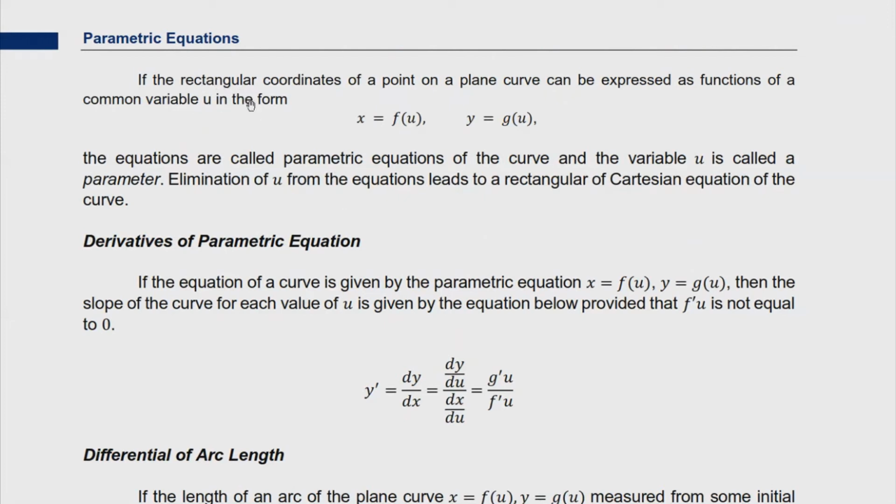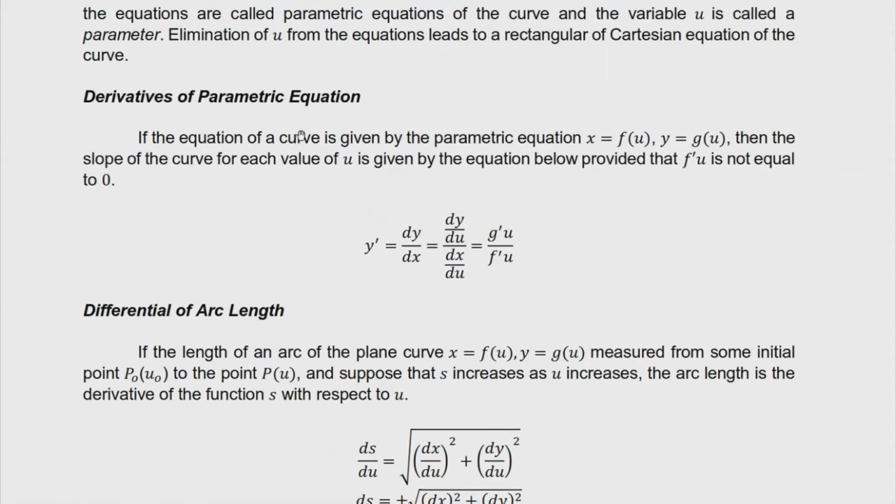So it says here that if we have a rectangular coordinate, that's why we're talking about parametric equations: equations that are expressed in x and y with respect to a certain single variable. That's why x is equal to f of u and y is equal to g of u. You can notice u here being our parameter. If it is f of t and g of t as well, then t is our parameter. That's why we call it a parametric equation, from the word itself, parameter.